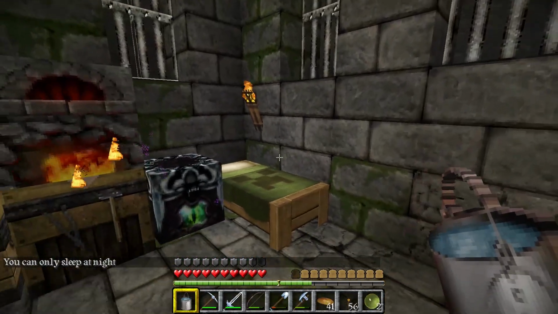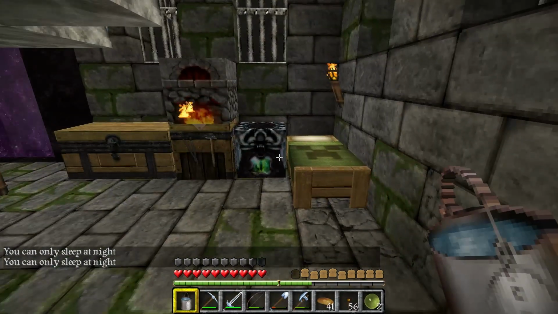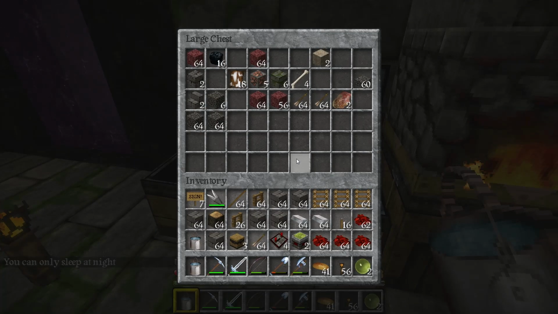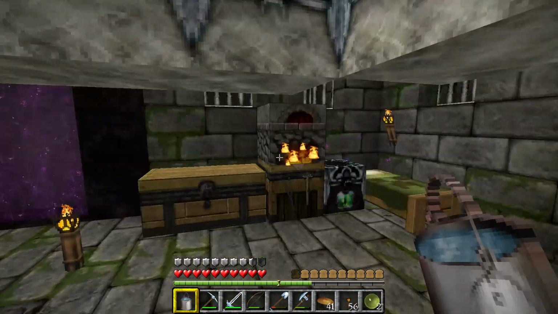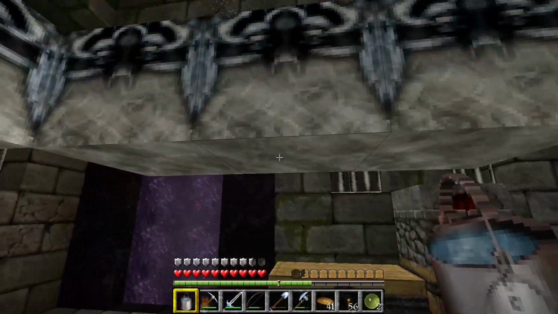Now the one problem is I would like to reset my spawn here, because when you return through the portal, I believe you appear where last you slept. Not necessarily where last you are. Okay, let me grab some of that cobble, just for some rough building, and let's get to the end.